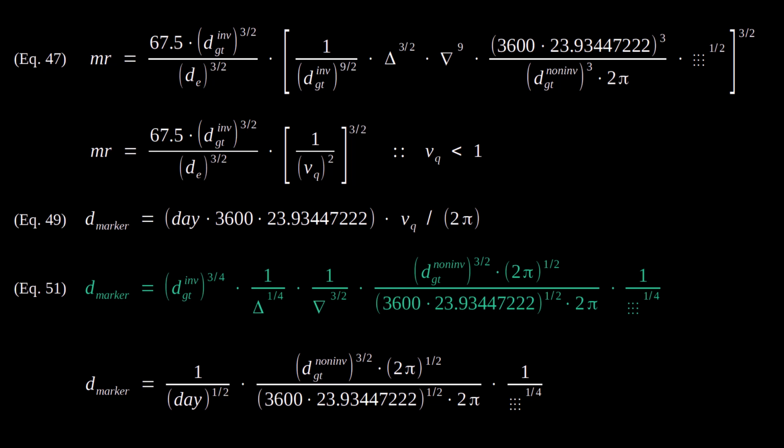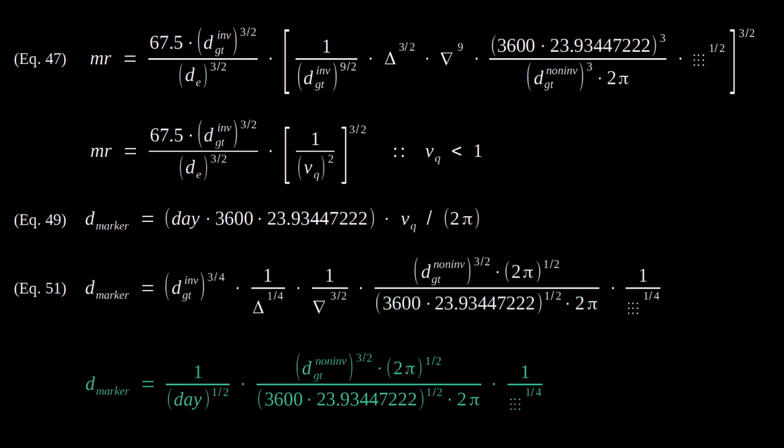It's inverse day value. Then we have the non-inverse distance being used for the velocity, the regular velocity, on the right-hand side. And then we have the division by 2 pi, as shown in the first top equation for the marker distance. The original 2 pi to the 1/2, again, this is just square root. And then we have the quantum term at the far right side, square rooted. So the whole thing is square rooted. But what does it mean? We don't know. So we're going to keep going here. We're going to push this equation.